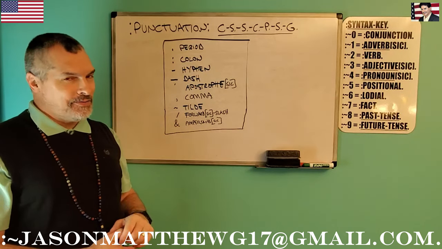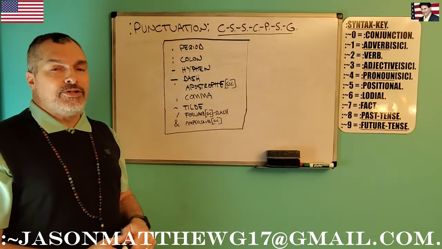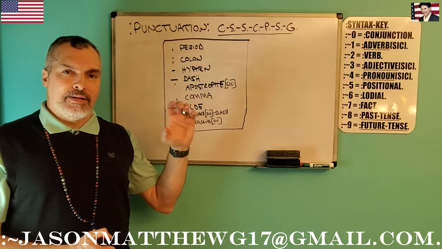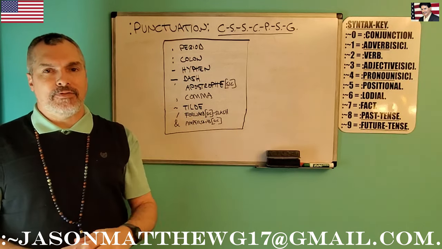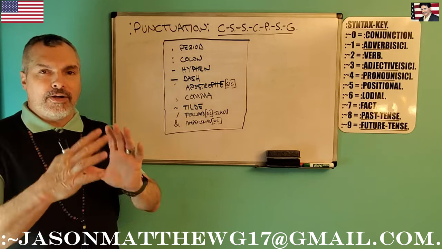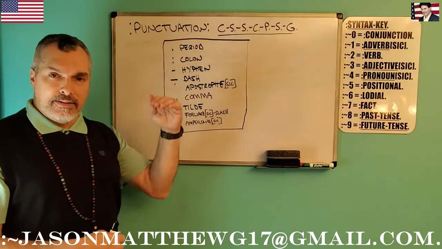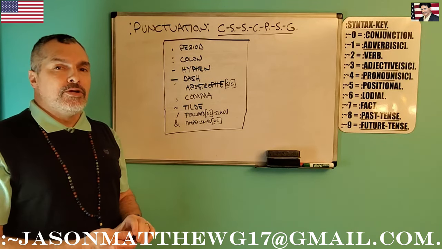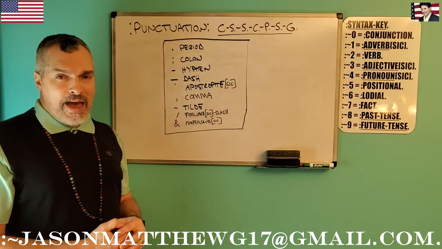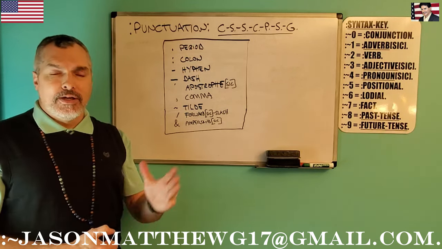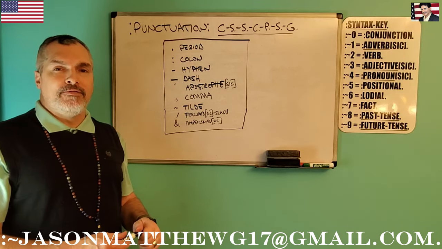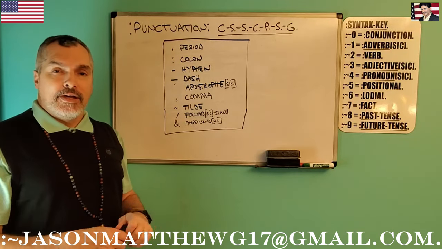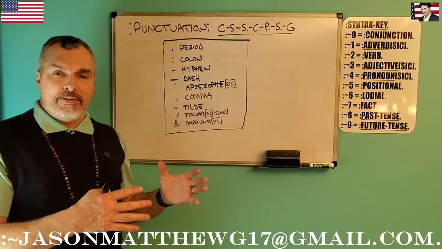Then we have the dash — not the long dash, but dash — which is used normally with number sets, where you have a number like a number one, and then a dash, and then what comes after the one. It just means that what comes before and what comes after are related to one another in a set, in a sequence. Then we have the apostrophe, which is used to show possessiveness within facts. So you say claimant's knowledge — an apostrophe would come before the S to show that the claimant is possessing the knowledge. And the hyphen is also used in that instance to form the compound fact: claimant's hyphen knowledge.